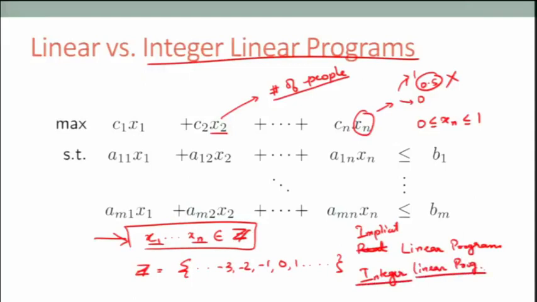Now there is an intermediate case called a mixed integer linear program. In the mixed ILP case, some variables are integers and some variables are reals. But in this class, we are going to look at ILPs and LPs as integer linear programs and real linear programs. We will give you a brief description of how to solve mixed integer linear programs. But if you understand this and this, then MILPs are kind of easy to understand.